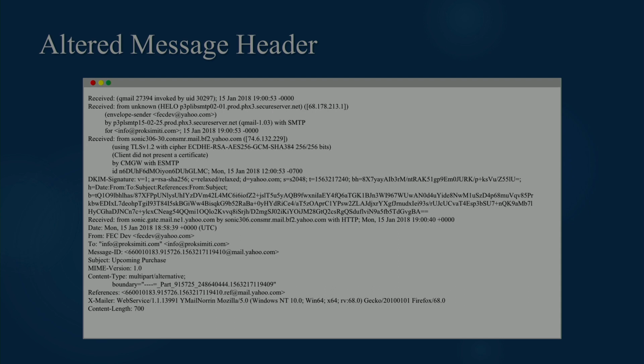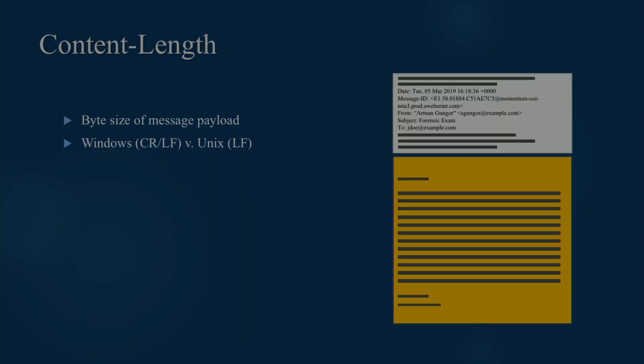So I'm going to start from the bottom and go upwards a little bit, and on the bottom I see a field called content length. I'll give you a brief intro on that. Content length is a field that indicates the byte size of the payload of the message. So if the message looks like in the figure, and if the white part is the header and the yellow part is the message body that follows the header, then the content length is the number of bytes in the payload, including the encoded attachments and everything. One tricky thing about this is that when you're counting the bytes to do your calculation, you want to make sure you count them in Unix format rather than in Windows, because if you count line endings as 2 characters each, then that's going to throw off your calculation.